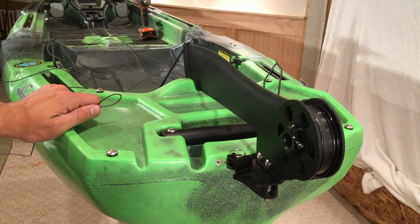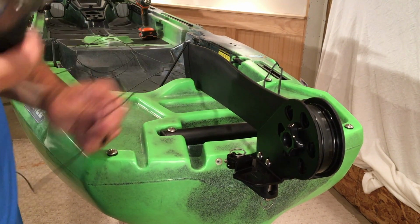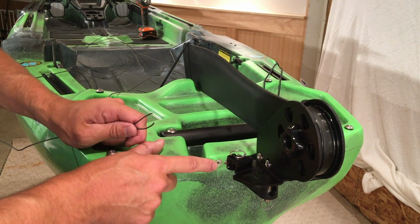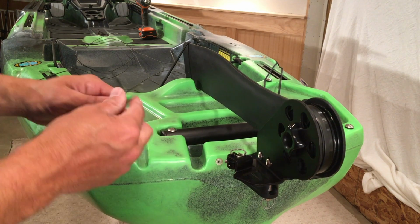Now I've already measured this out. We take our Spectra line and we cut it in half. And we feed it through our inner lines. These tubes right here go about astern in the boat, and we'll start feeding our line through that.